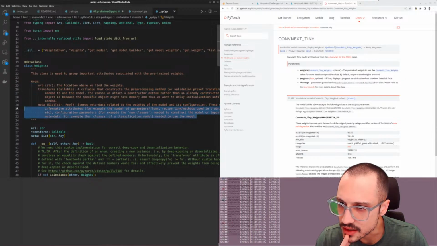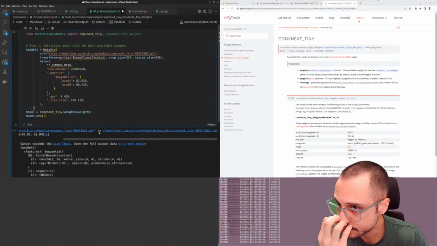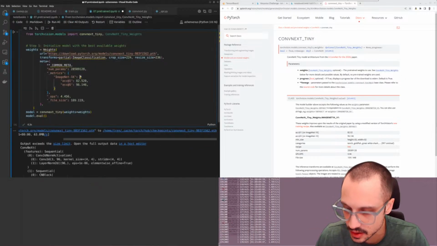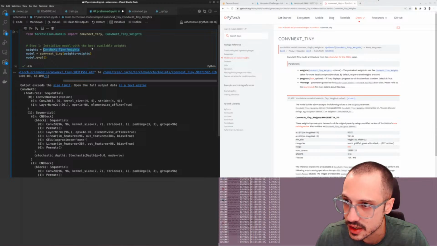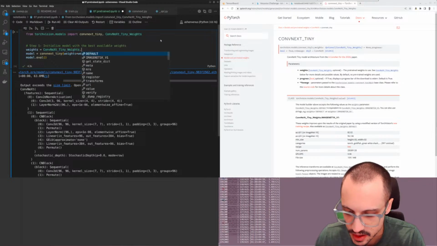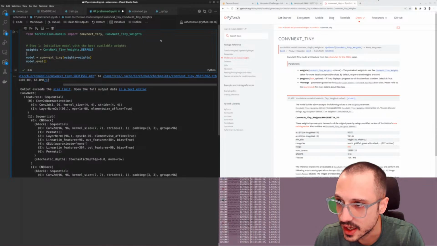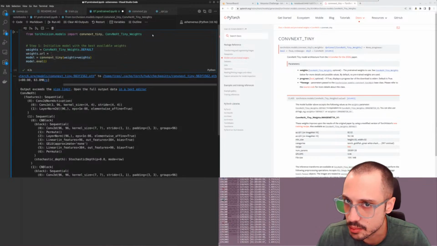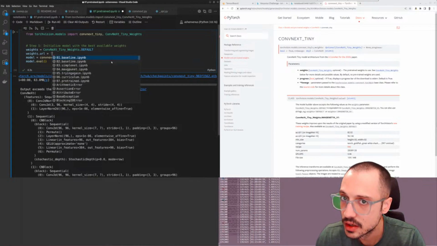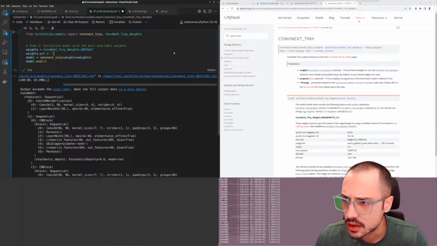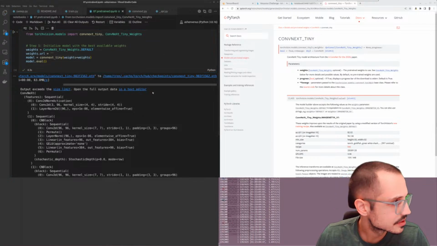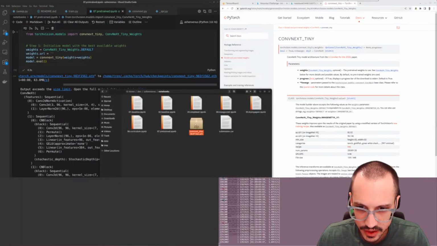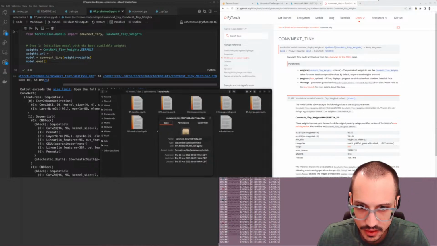So maybe we don't actually need to copy-paste all of this. All we need to do is ConvNeXt Tiny weights dot default and then say weights dot URL and put in the path of our thing.